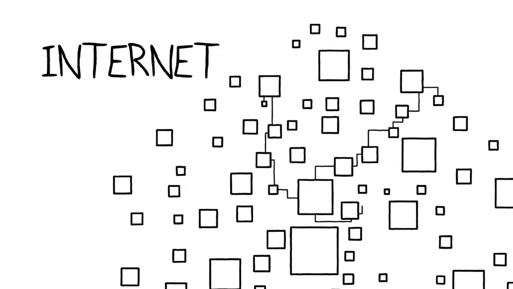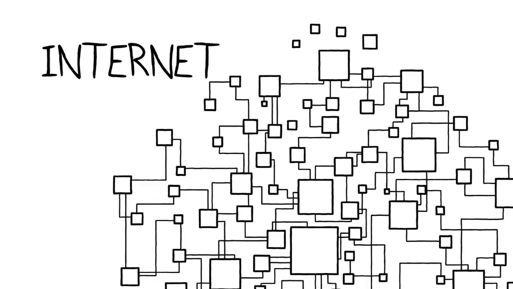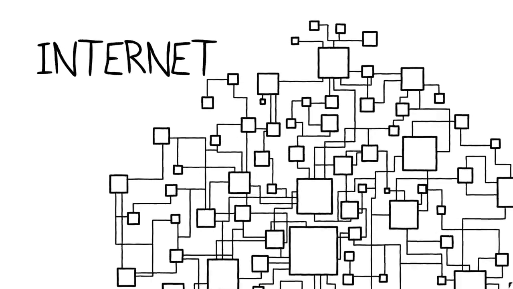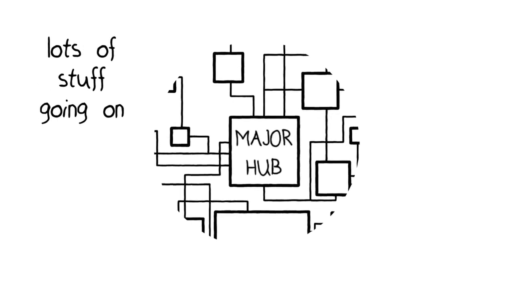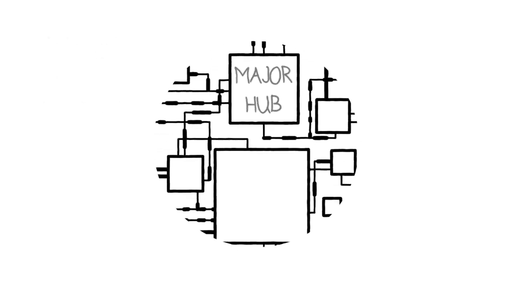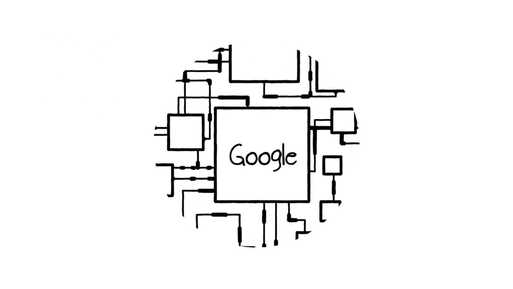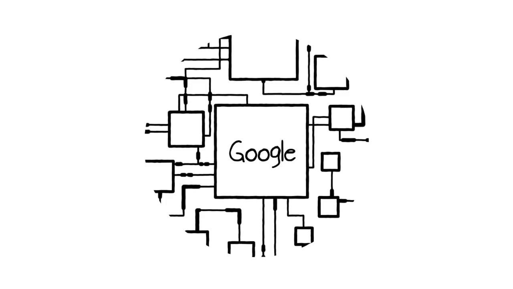Think of it a little bit like this tremendous thing that we have now, this internet. If you draw a diagram of the interactions amongst all of the servers and all of the things that push messages through the internet, there are places where that network's going to show a lot of stuff going on, a major hub in the internet. A lot of messages are flowing through. Like Google's servers, for example. Google is going to be at the center of one of these big clusters of a lot of messages going through. Other servers may not be so important.